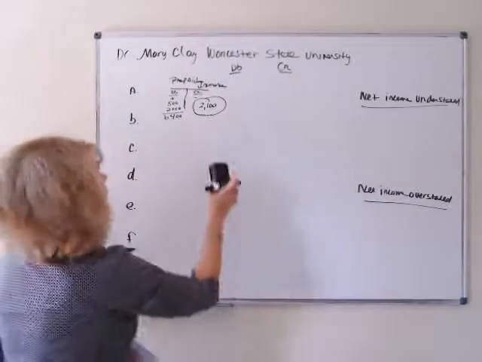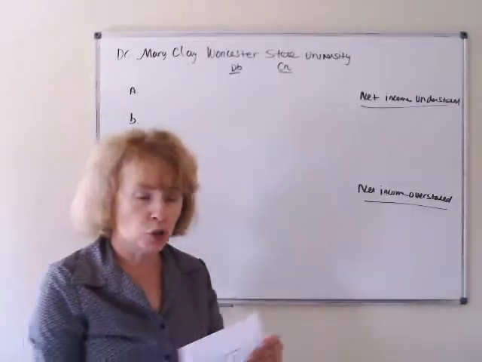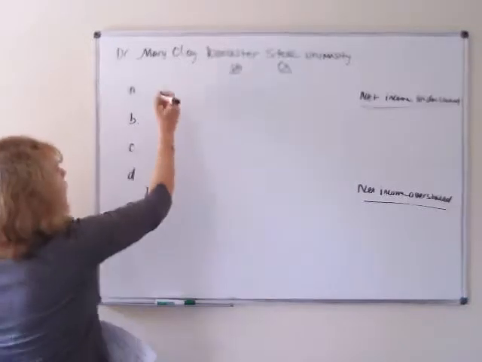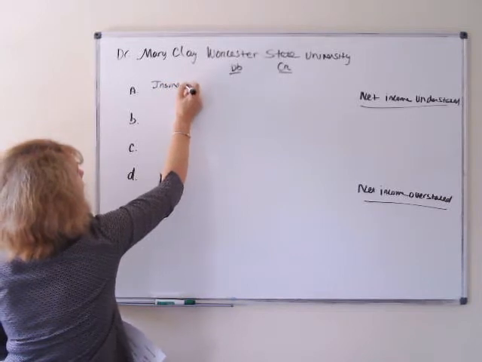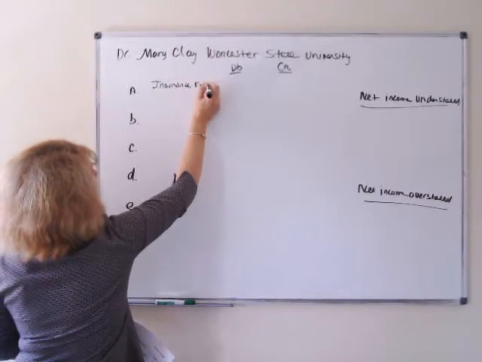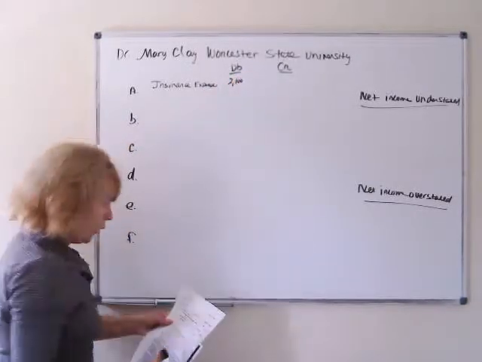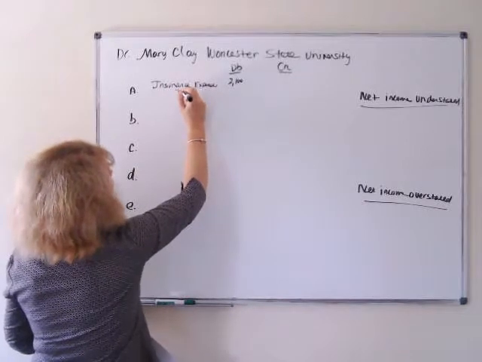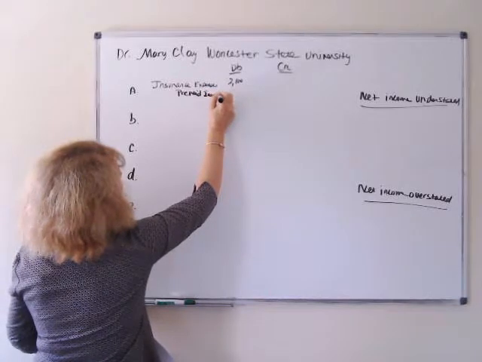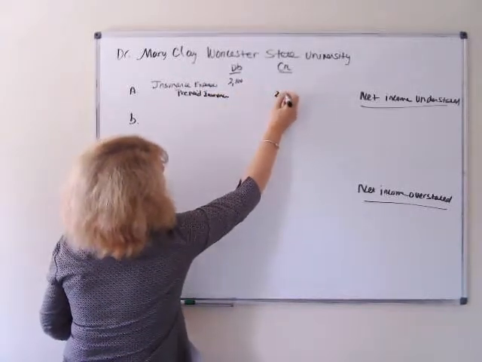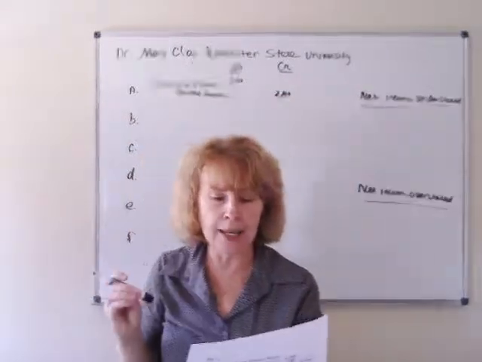I'm going to erase now, and now we'll do the journal entry. But the first thing is you had to figure out how much you used. All right, so now we do the journal entry. We're going to debit insurance expense, $2,100. And we're going to credit prepaid insurance, $2,100. Okay, you just completed your first journal entry. Here's the second one, B.